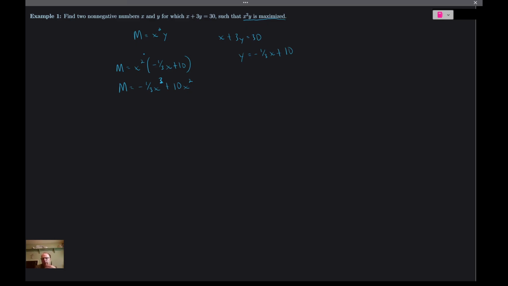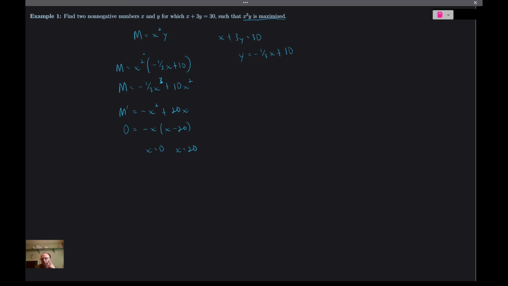And now, of course, when we talk about maximizing something, we're going to need to take the derivative. And of course, like I've said in other videos in this part of the course, eventually you're going to take the derivative at some point in every problem. So we get negative x squared plus 20x. And then we set this equal to 0. And we can factor out a negative x or factor out an x either way. And so we get that x equals 0 and x equals 20.